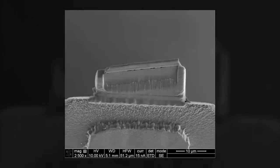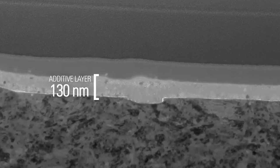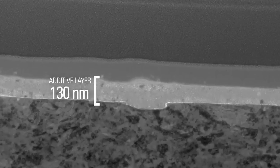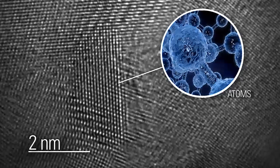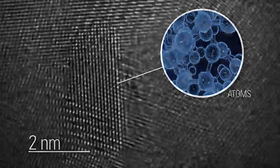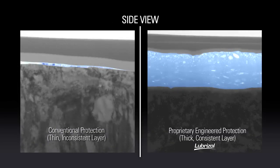It's this thin wall that's cut out and extracted from the surface that we can then do subsequent chemical analysis on to determine what the layer is, how thick it is, and whether the lubricant chemistry we put in is actually in the layer. So you can very quickly, in about a day's worth of experiments, zoom in on a world that you've never seen before. For the first time in the history of the company, we're able to physically extract and then directly visualize how the molecules that we've been putting in oils for 80 years react with the surface of engine parts and protect the engine.